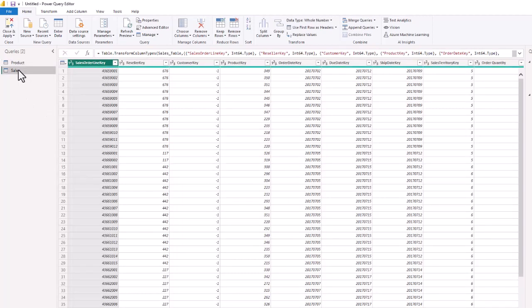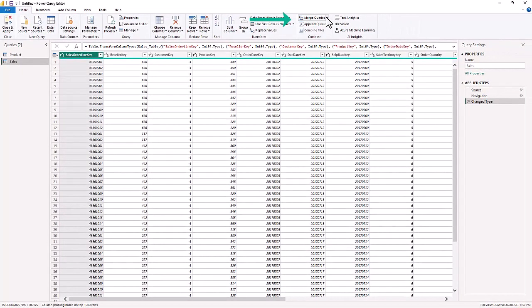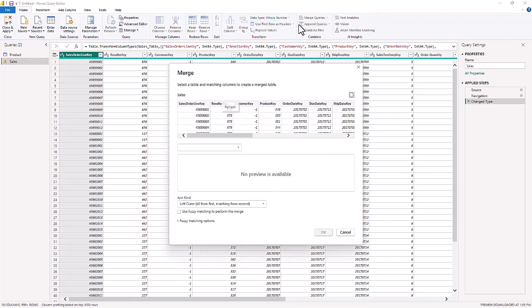So we're going to make tables wider, and we want to bring them into the sales table. So we're going to click on the sales table. And again, this is similar to a VLOOKUP if you're from Excel. We're going to do a merge queries. It gives you two options: merge queries as new and merge queries. In this option, we're going to just merge queries. We're going to bring it from the product table into the sales table. So we're going to select merge queries, and that is going to bring up an input column.